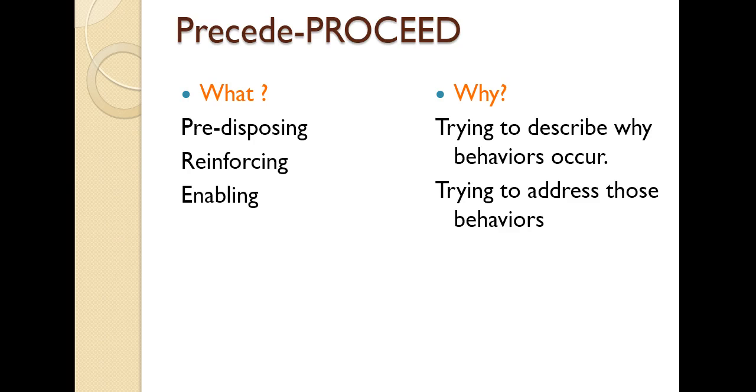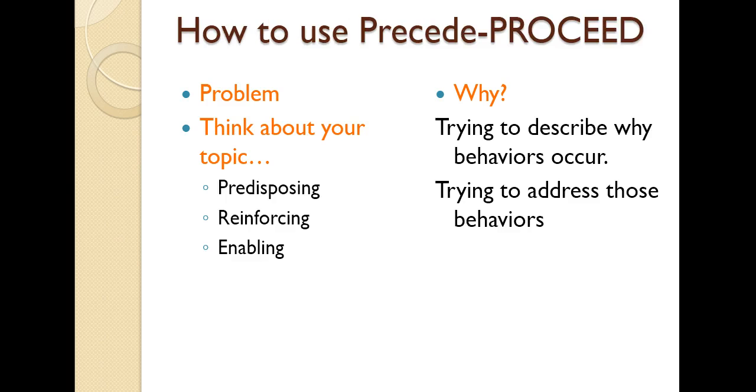So if students in the middle school are not exercising every day, you would look at what factors, predisposing, reinforcing, and enabling, are causing the unhealthy behaviors, so you know which factors to try to address to increase the healthy behaviors. So if you think about your topics for the middle school health fair, you should be able to identify some predisposing, reinforcing, and enabling factors, and that should help you determine what it is you need to cover in order to address your topic.